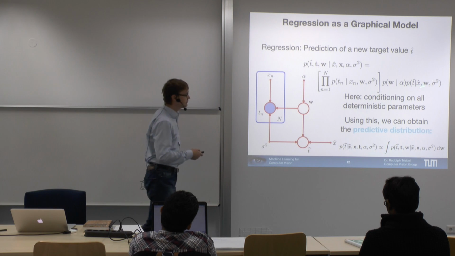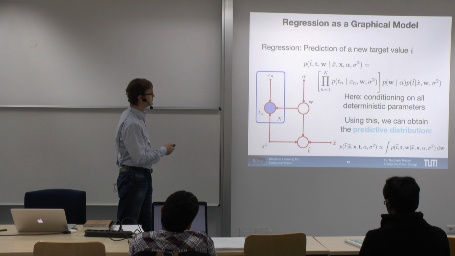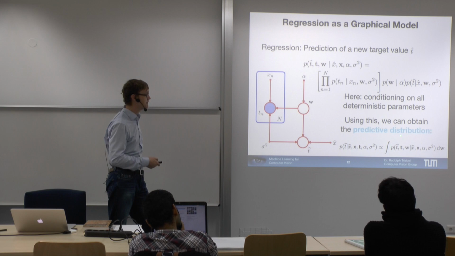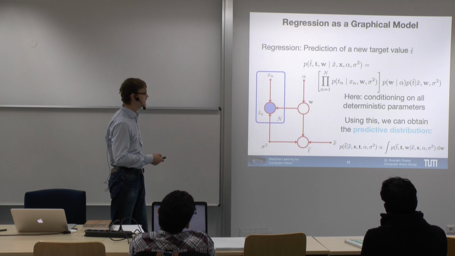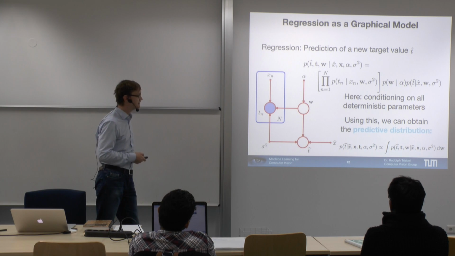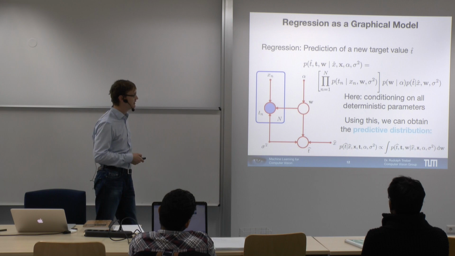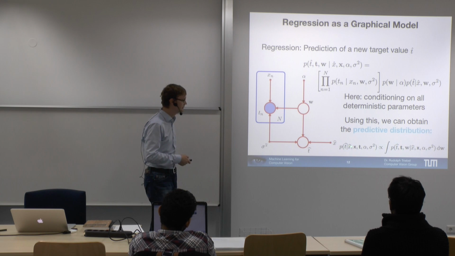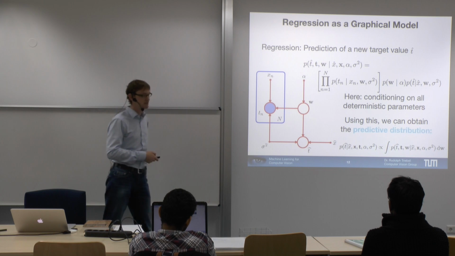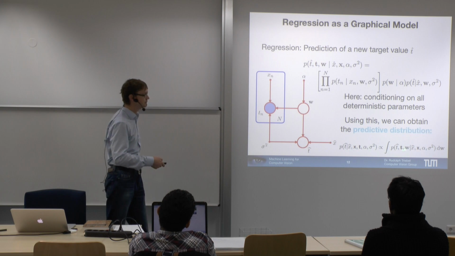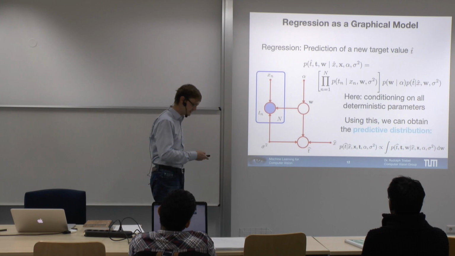So this is the formulation for the regression problem, and we can now use that to compute the so-called predictive distribution by simply marginalizing out w. We say I'm not very interested in w. I only want to predict new things. And predicting means I give a new x hat, and I would like to know the distribution over possible t hats for that given x hat. To do that, I need all the training data, which is x and t, and I need all these parameters alpha and sigma square. And it turns out that this can be done efficiently and easily with marginalization over W.